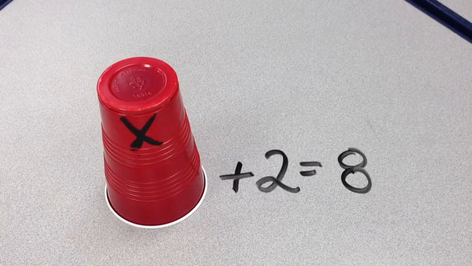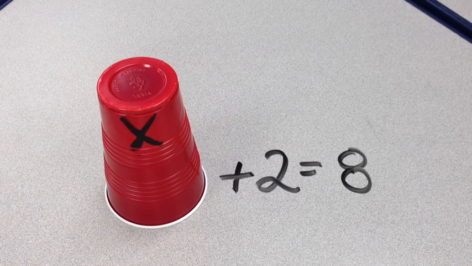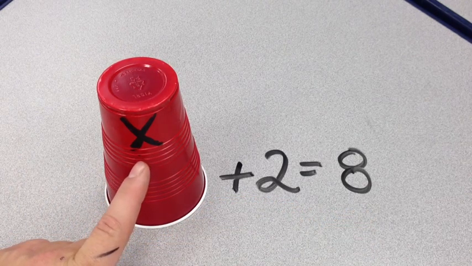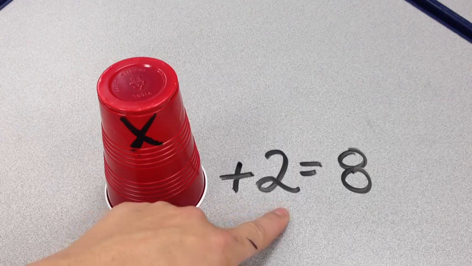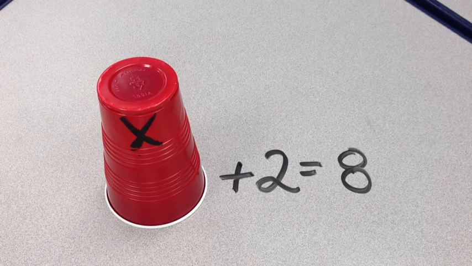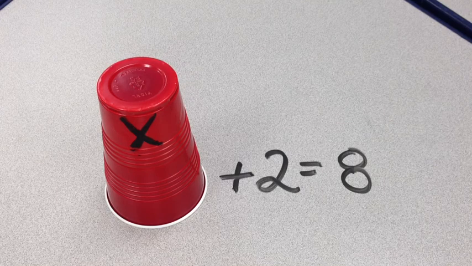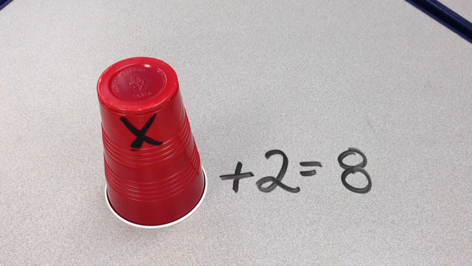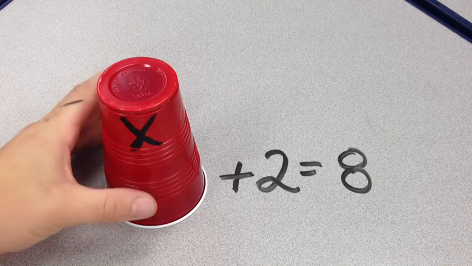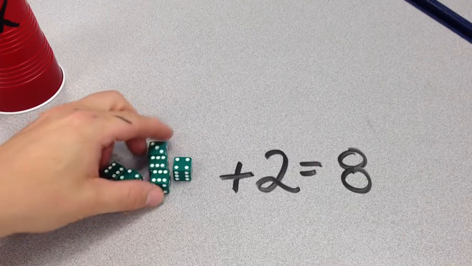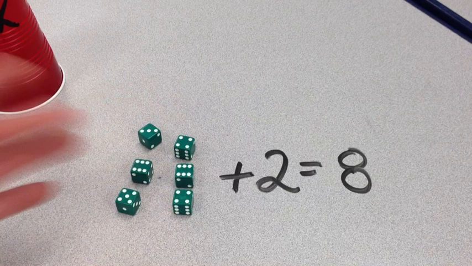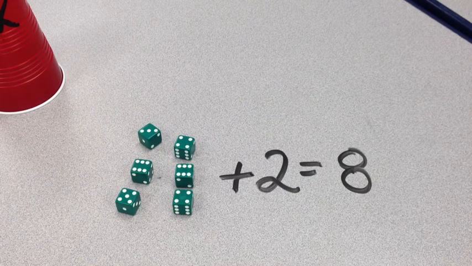Sometimes you're not told what x is right away. Sometimes they give you information to help figure it out. Some number under this cup, and if I add the number 2, I will get an answer of 8. So you could do some figuring and say, okay, what number plus 2 is 8? 4. 4 plus 2 is 8. No, 4 plus 2 is only 6. So that's not true. Oh, 6 works. If I take 6 plus 2, I get 8. So sometimes you're given information about it.